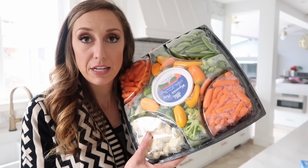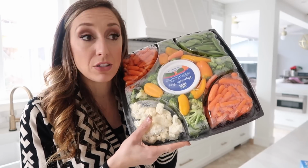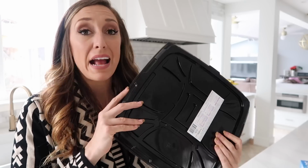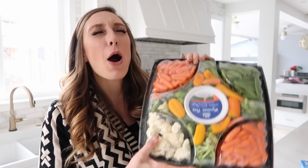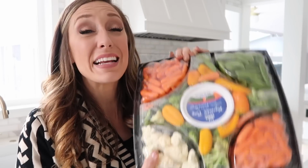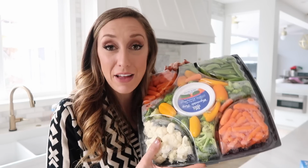Okay, let's talk veggie trays for a second. These veggie trays are from Costco. They're huge, they're a great price, but let me tell you, there's a lot of veggies on here. So when you have leftovers, there are so many things you can do with leftover veggie trays.